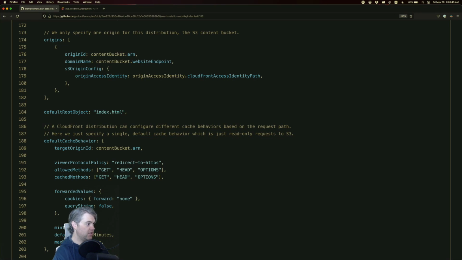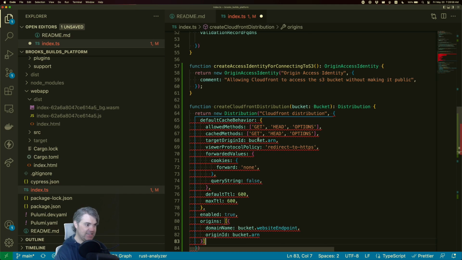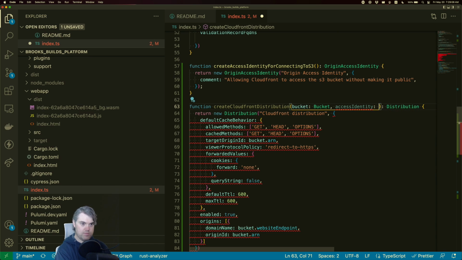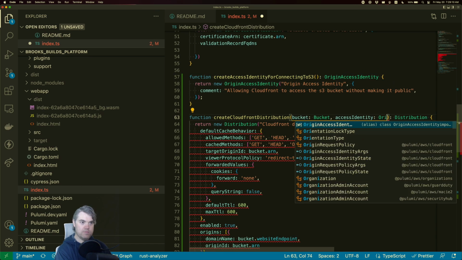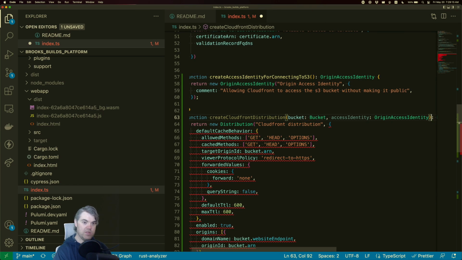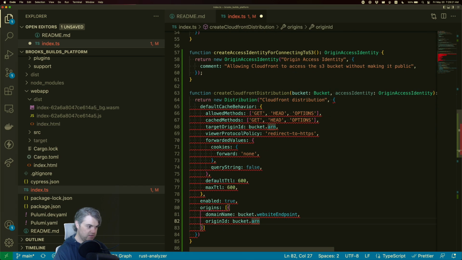So they're doing that with a, oh, this is where they do the origin access identity. Okay, so we need this access identity now. So we'll pass that in and then use that in here.